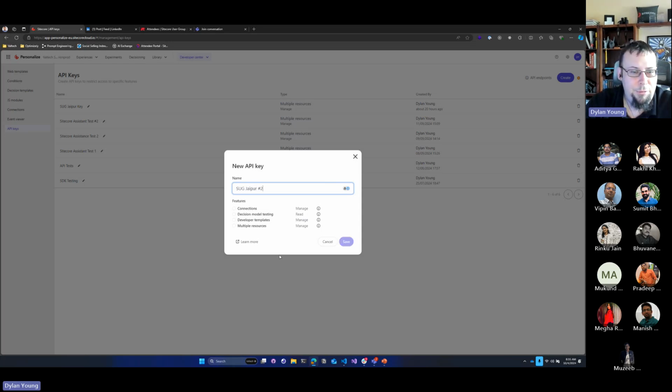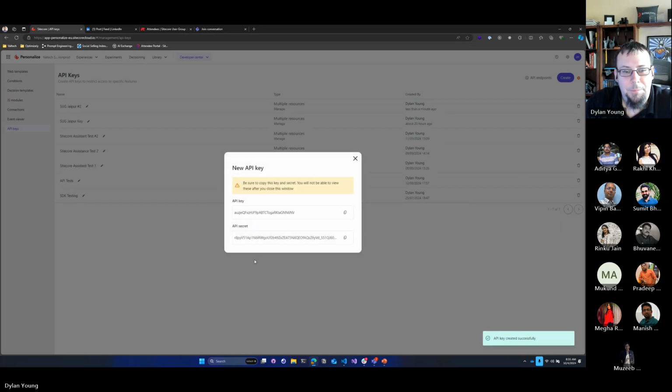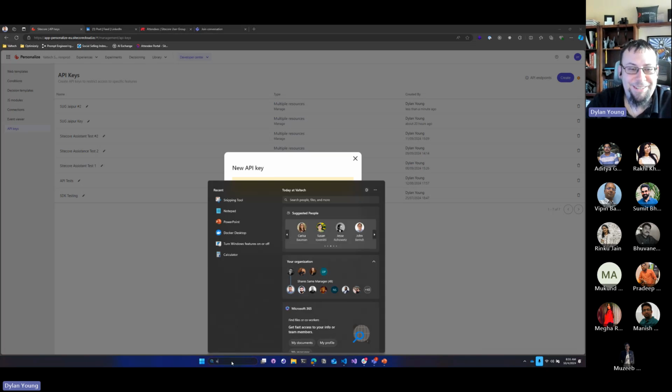And you have basically options of what access you want this API key to have. In our case, we want multiple resources, which basically gives it access to kind of CRUD operations to almost everything.